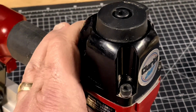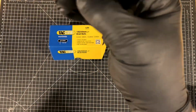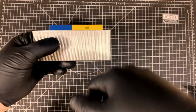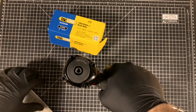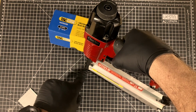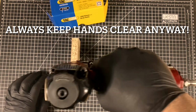So just to show you the nails, that's the 50mm nails there. Just a bit of a close-up. You'll notice as well it does taper at the end, like in a V shape. Now, I've been told the reason for that is if you're firing, let's say, in that position, then the nails sit like that. Because it's pointed, if it decides to go off in another direction, the only way it's going to go is that way and that way, not that way. So a bit of chipboard there.